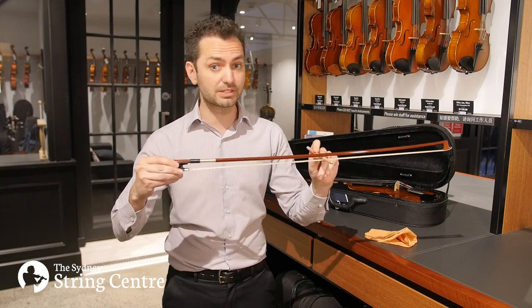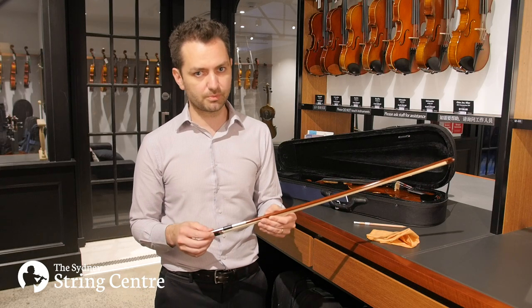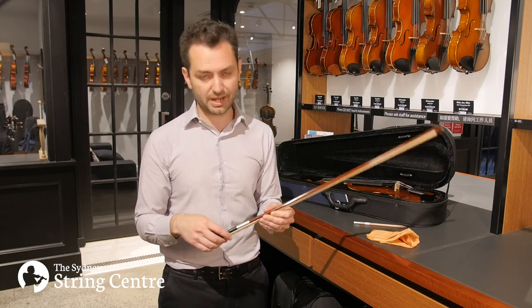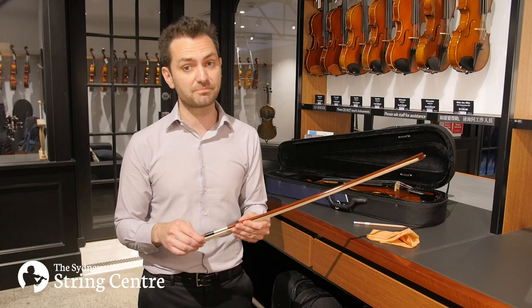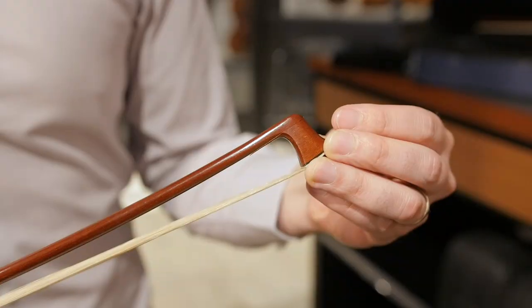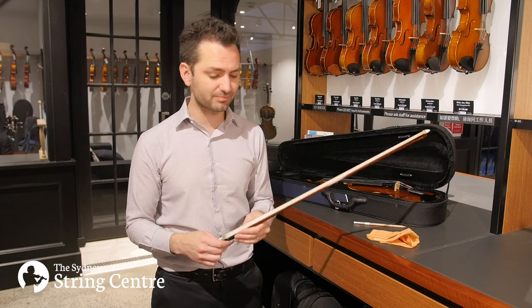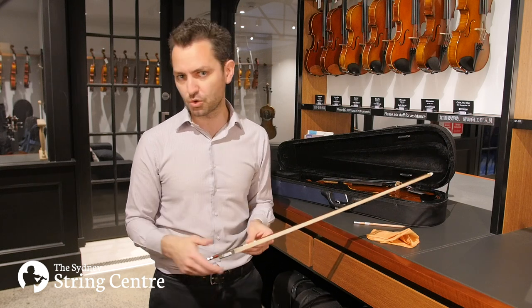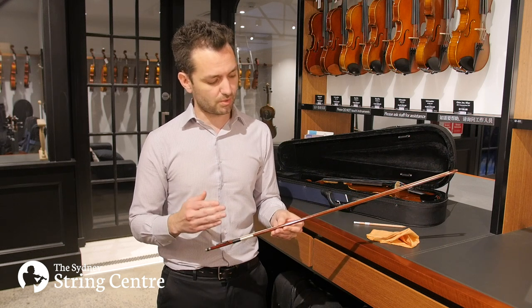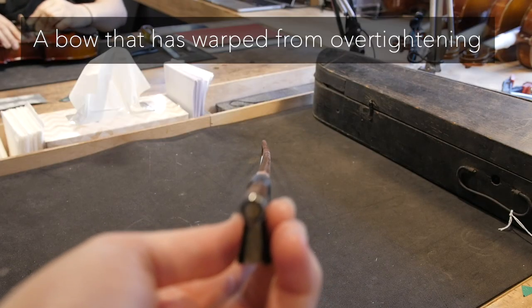That's a good guide that there's enough tension to play and that you're not over-tightening it. The reason why you don't want to over-tighten the bow — it's the same reason why you don't want to leave the bow tight — is because it can put excess tension on the stick and on the hair. The most extreme thing would be that the tip actually breaks, which is the most common breaking point we see. The next most common thing is that the hair can stretch out, meaning you won't be able to tighten it and you'll need to rehair the bow. Finally, the bow under tension for that amount of time might end up warping, which also means playability is compromised.